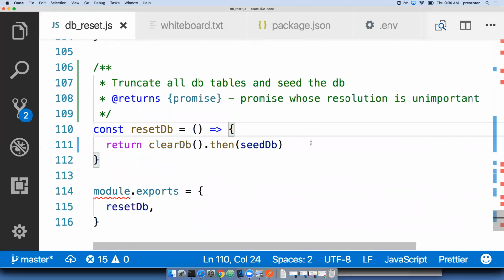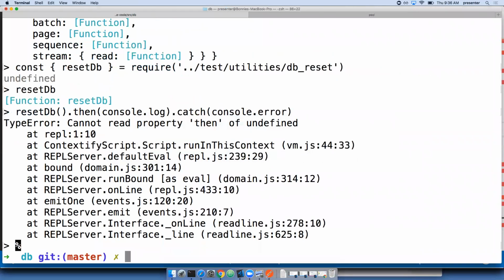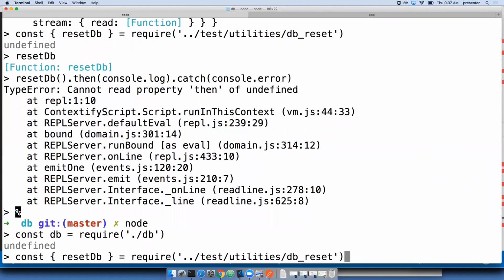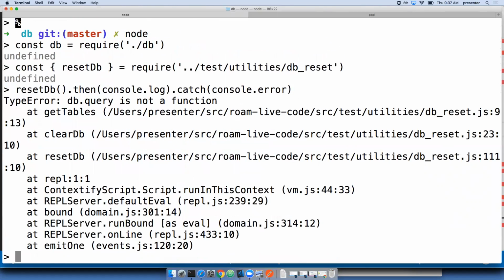Now we're returning a promise. db.query is not a function. I thought it was.